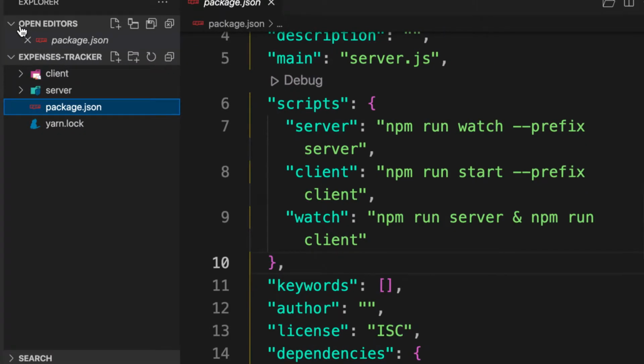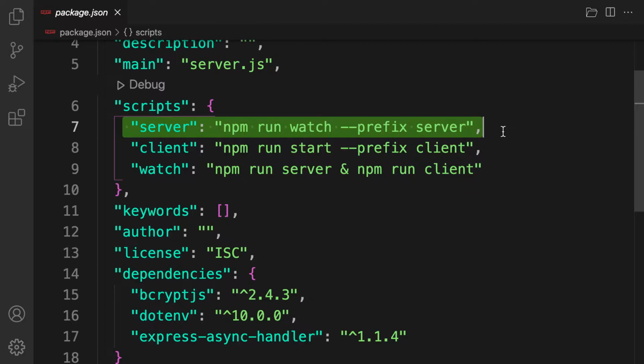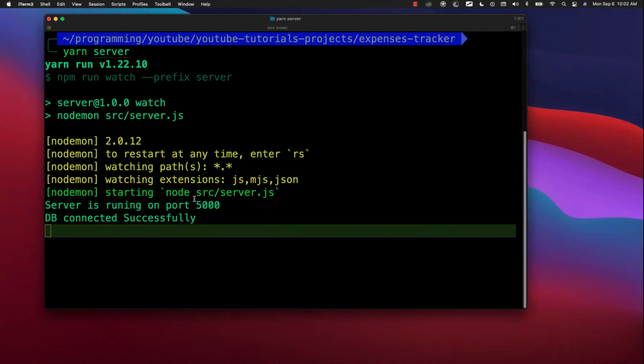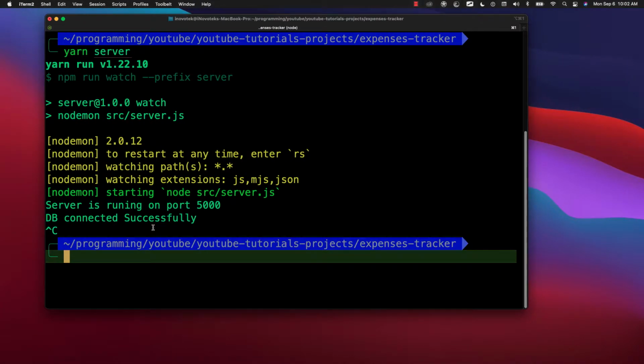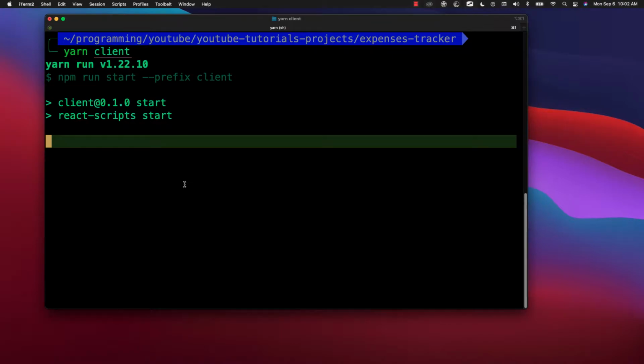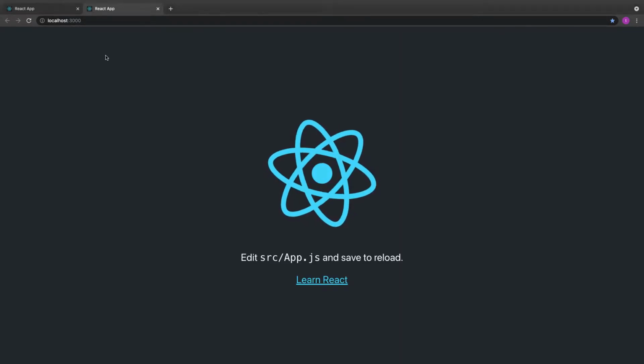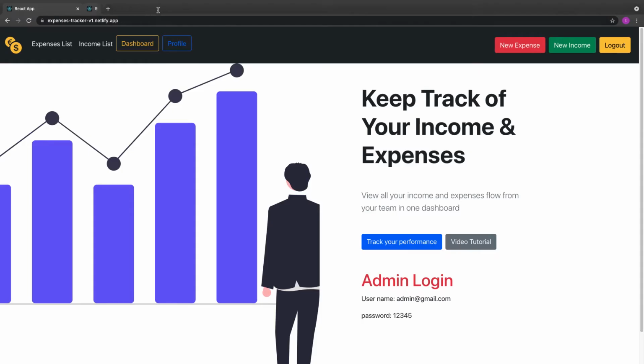Let me show you the script I use to run that. This is a script called yarn server. Cool. And let me run my client using yarn client. So I'm outside my React folder, but I can still run my client. You see React is spinning up and it's opening here as you are seeing. Good. That is crazy, guys.